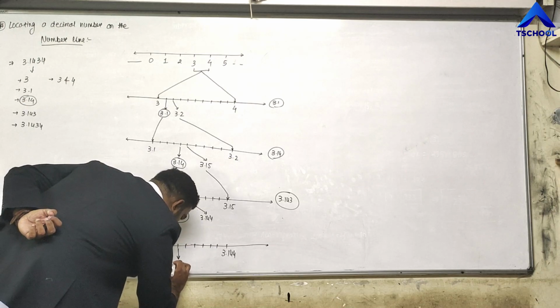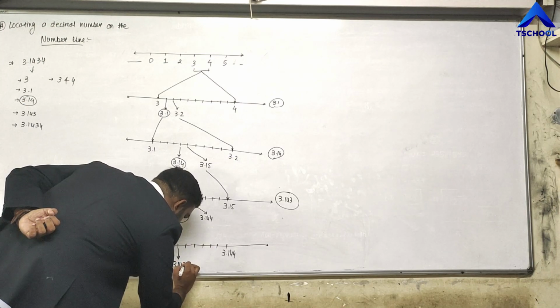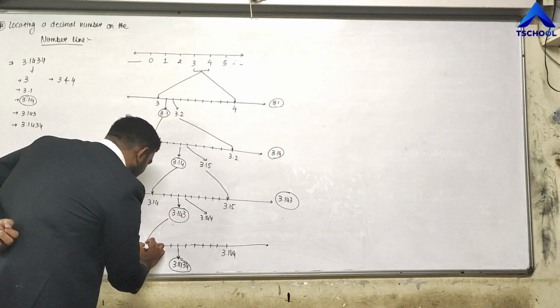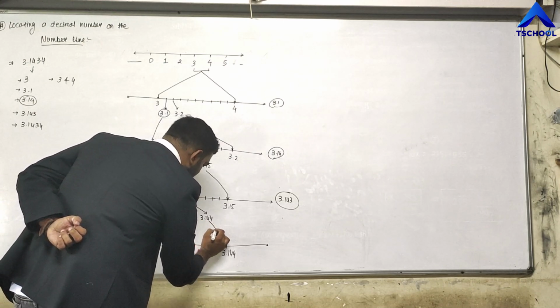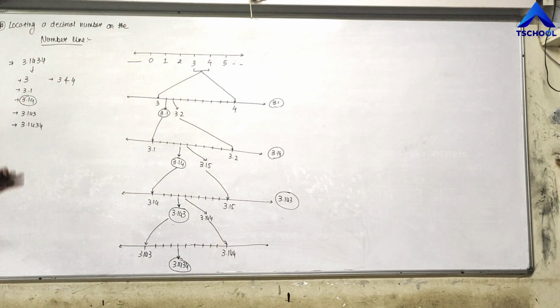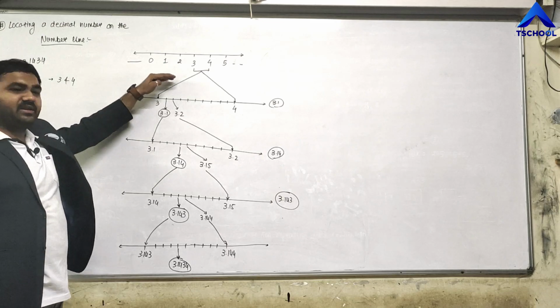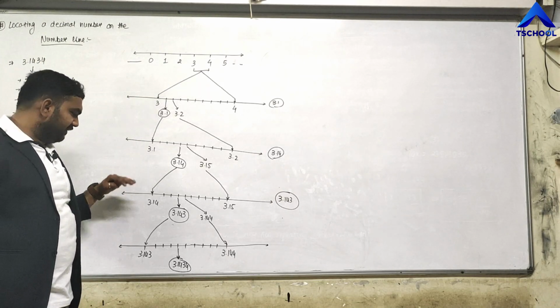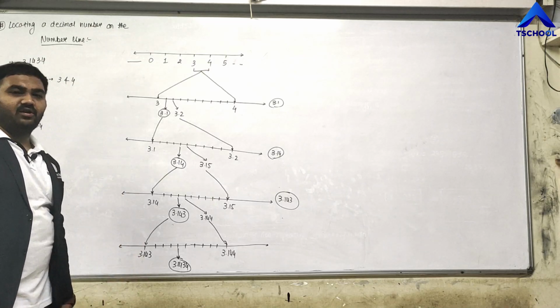So this point is my 3.1434, right, with the magnification here as this, right? So friends, this is just for the sake of you to understand that I have drawn here the number line by successive magnification method. Is it clear? So that is how, first of all, we shall locate the first decimal here, after that we shall locate the second decimal, after that we shall locate the third one, and finally we get the fourth one.